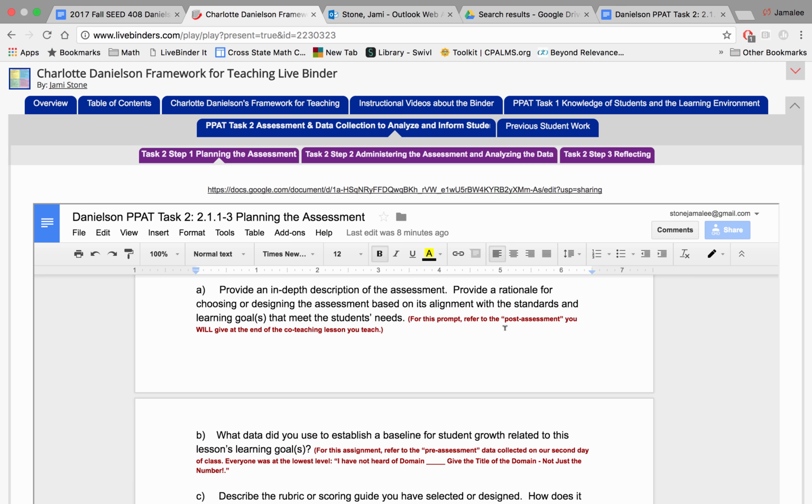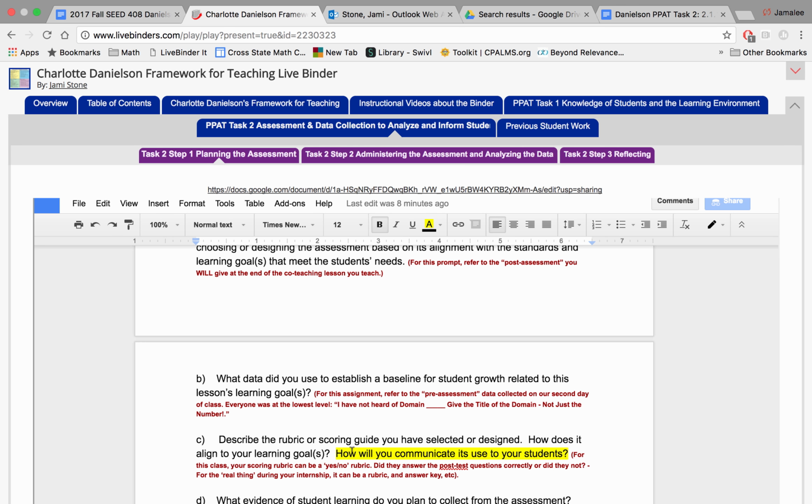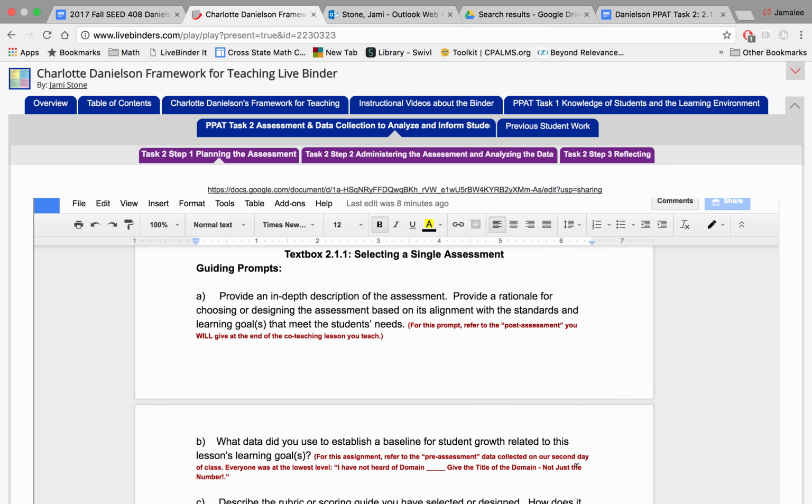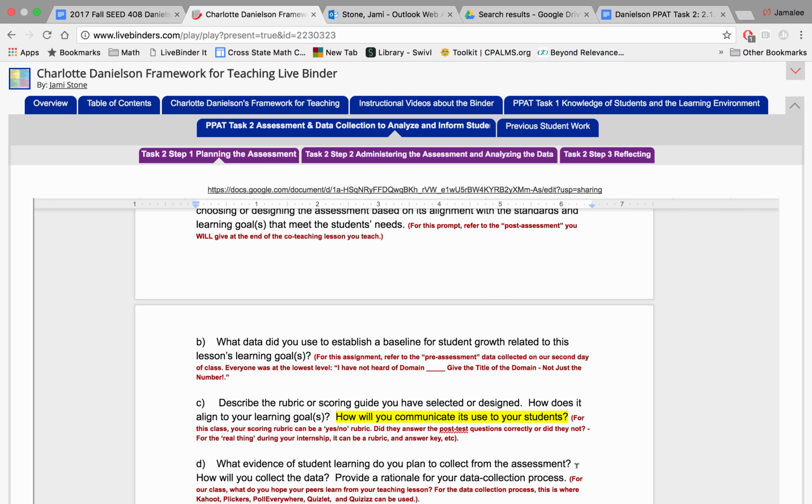I put some notes in red, and I've also highlighted this question for Part C of selecting the single assessment. It's talking about a rubric. So you should make some type of rubric or scoring guide. You should communicate about the rubric to your students, your peers in our SEED 408 class.